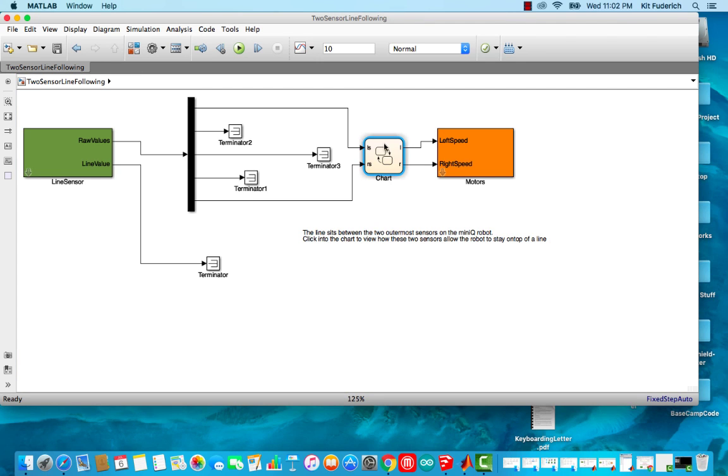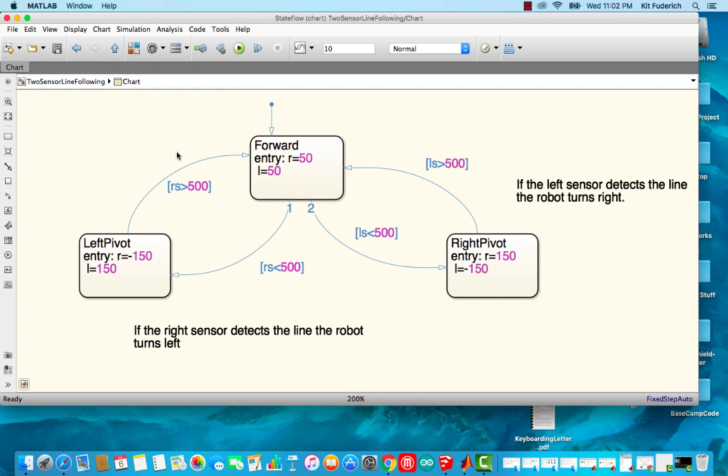Now you'll notice that the values are being assigned the variable labels LS and RS. We go into our Stateflow chart by clicking into it, and LS and RS are what cause the transitions between the different states: forwards, left pivot, right pivot. These are the reflected light intensity values for each of the sensors.